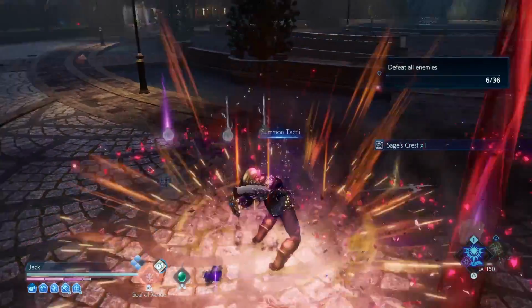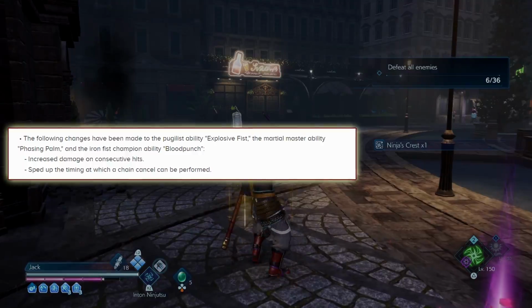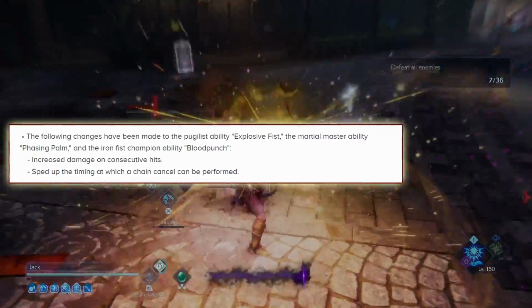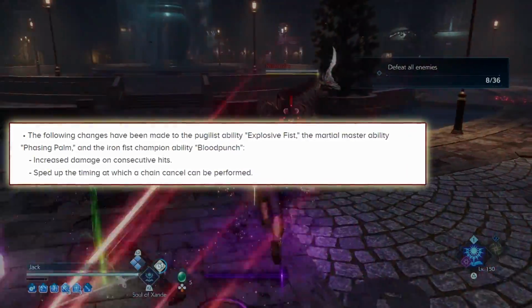Then we got some adjustments to jobs and their affinities as well. Some notable ones are the explosive fist. We got increased damage on consecutive hits and sped up the timing at which a chain cancel can be performed.